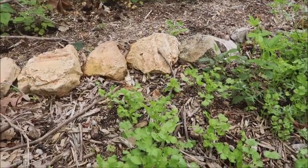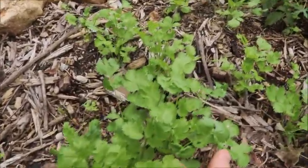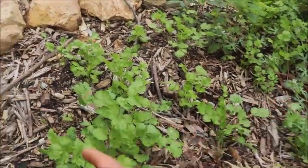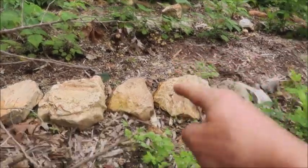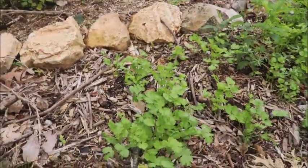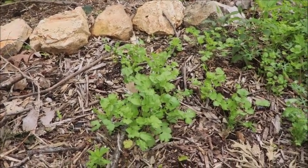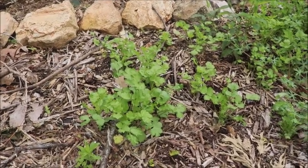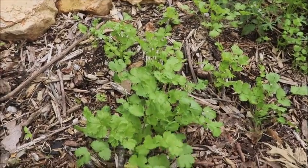This is another example, just like that dill back there, where our cilantro had gone to seed, and as I was grabbing it, some of it fell here in part of the area I'm still working through. So there's the raised bed I grew it in last year. Here's all this cilantro coming up on its own. We had some the other year that actually made it through the entire winter. Most of the plants died, but a couple of them were still alive. So those were the ones that we allowed to go to seed last year. So these are going to be better and more cold hardy plants than some of the other ones.